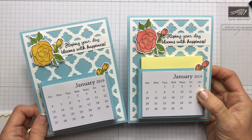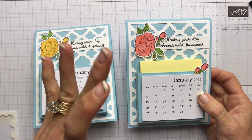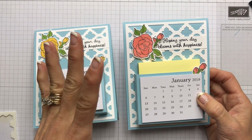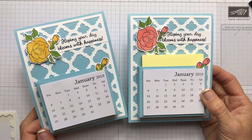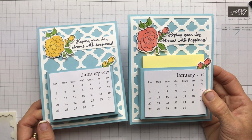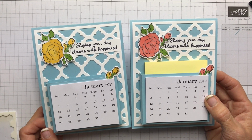So we used soft colors, Daffodil and Calypso Coral with the Balmy Blue. I was thinking when I was making this how beautiful the black and white would have been, but with these soft colors of the blooms, I was thinking blue skies and the trellis, so that was my color palette for this. And if you'd like to make one of these, just go to the blog post for the easel calendar using the Tea Time framelits and the Tea Time stamp set.